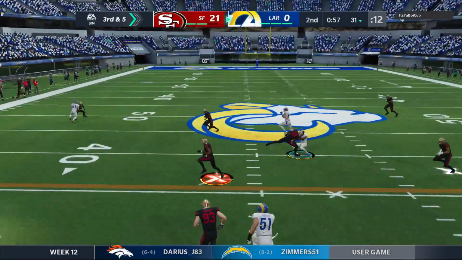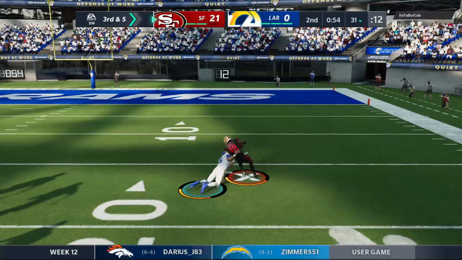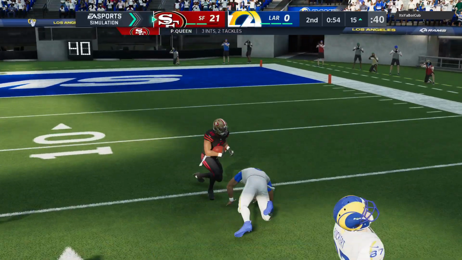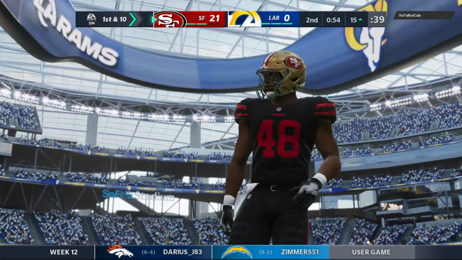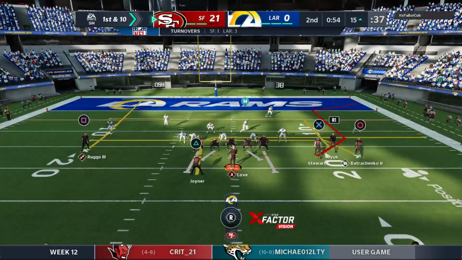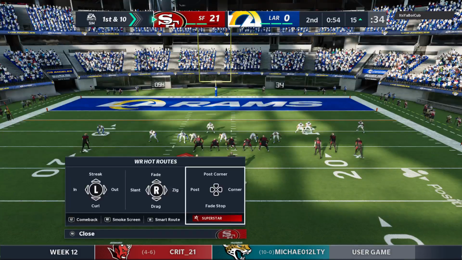Mariota from the gun on 3rd down. And for the 3rd time here this half, it's intercepted. Picked up by Patrick Queen. And they're going to have a first down and also well into field goal range, all the way down to the 15 here. Line of scrimmage, the 15. It's 1st and 10.